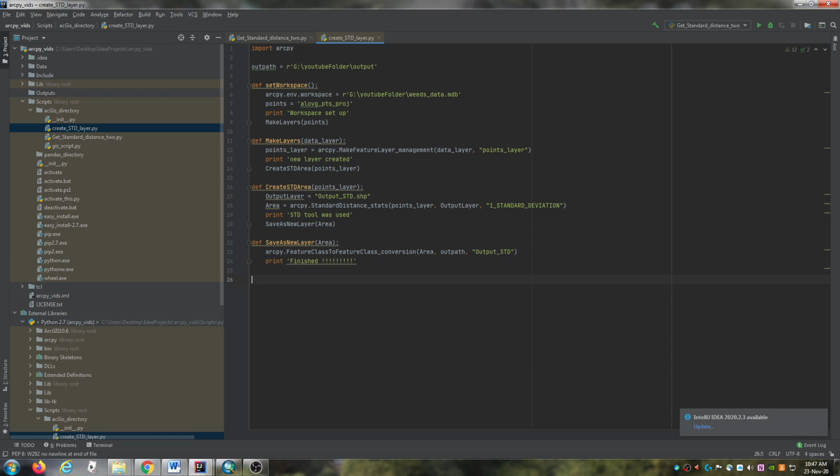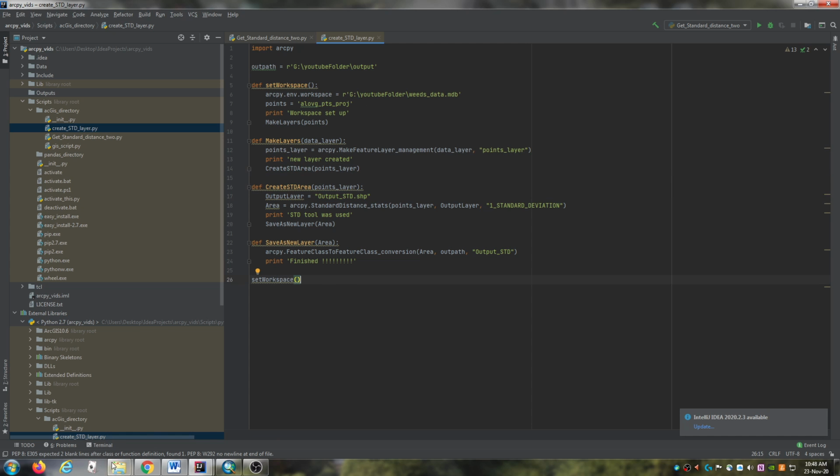And now we can just run all this and use the tool. So let's just do that. So if we just call the first one's name, it will then begin running. So we'll just call their name, and then it will immediately set the workspace, get the file in question, print this, and then it will move on to the next function and insert this value into the data layer. And then it'll do all of its thing, and then it will call the next function, standard deviation area, and so on and so on and so on.